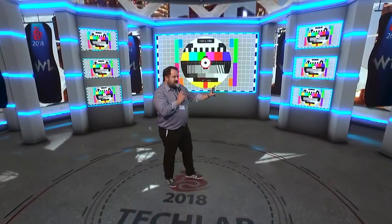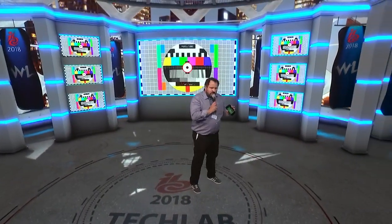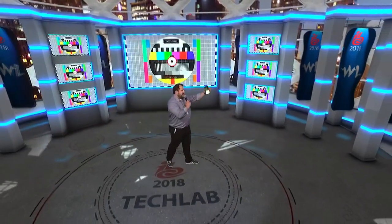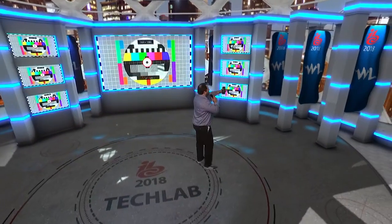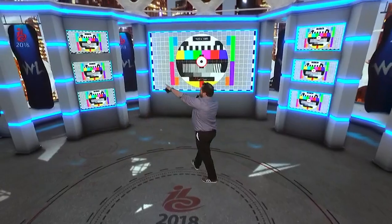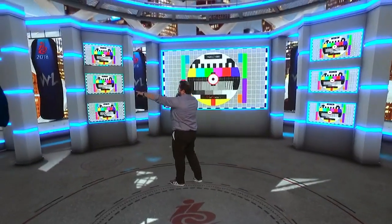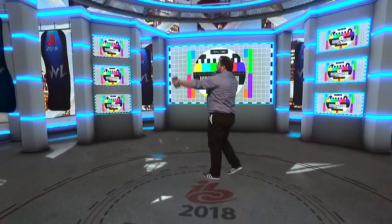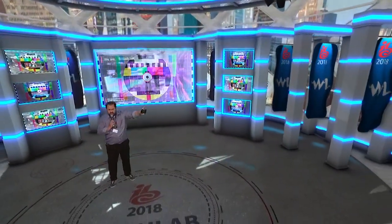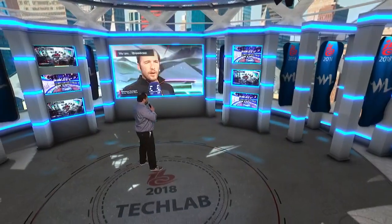All of a sudden, one of the challenges I mentioned earlier — where you don't have a relationship with your content — is solved. I can see this, I can relate to this. I've got one, two, three screens. I've got a big screen there. I can point things out, I can follow the neon lines, I see these banners and the surroundings. I've created a relationship with my content around me. I don't have to look for my comfort monitor anymore — I can just see all of this right here.